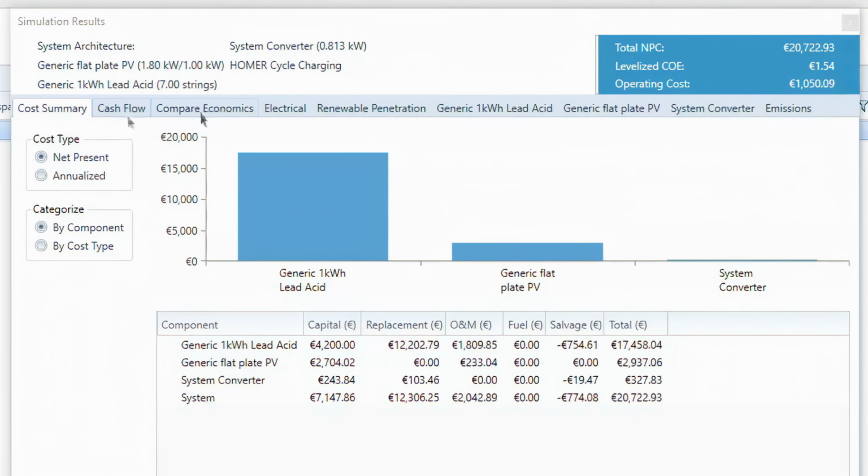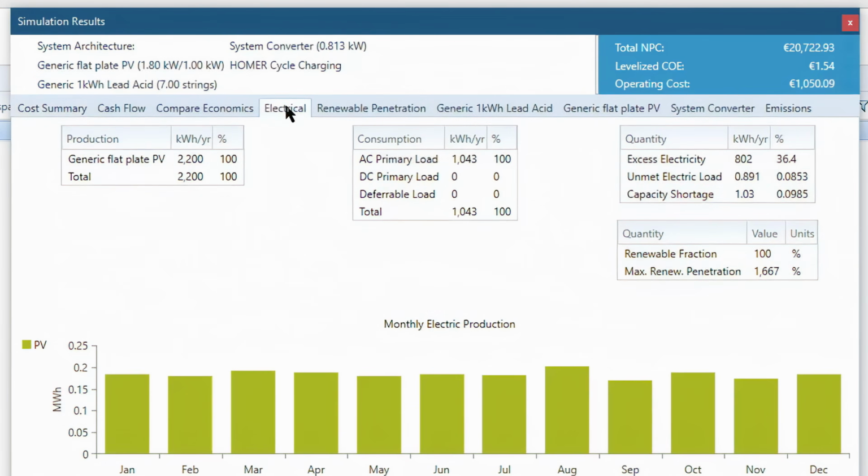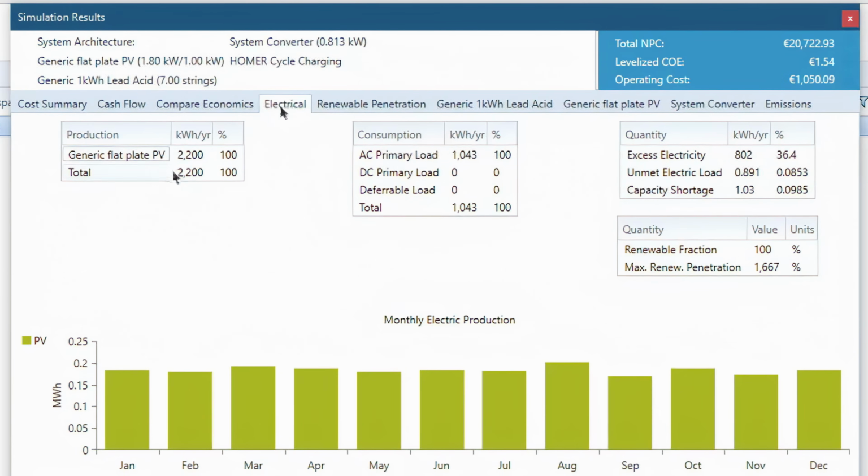There are other financial and economic tabs here. I'm going to click on this electrical one more time and then see that the production of flat plate PV is 2,200 kilowatt hours per year, and it was 100% of the whole production in this system.